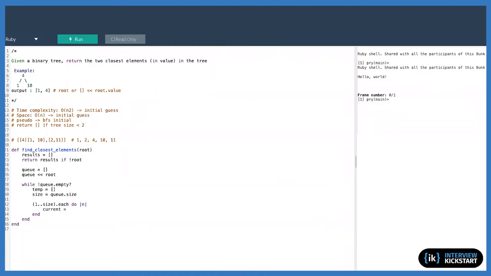We're going to take the current, which is going to be the q dot shift. So shift just pulls out the first, or the next in line, in the queue.